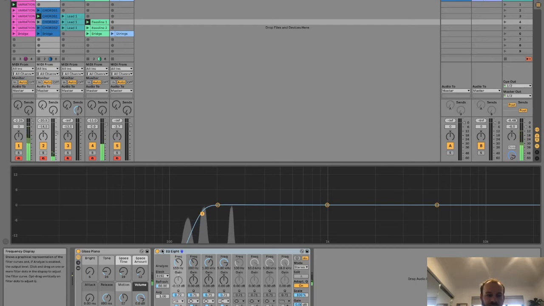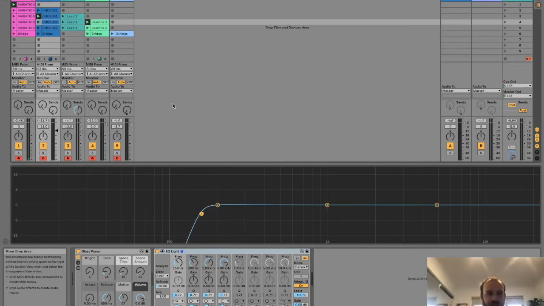And I'm just going to stop that EQ so you can hear the difference. It is quite subtle, but once we turn the EQ on, you can hear that chord is just sitting nicely above the bass and the drums. Awesome.